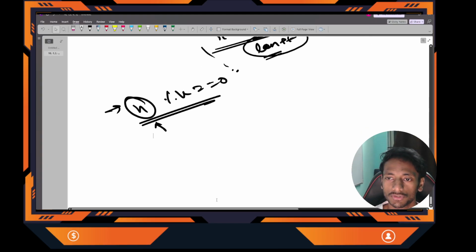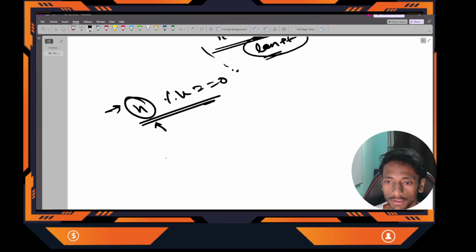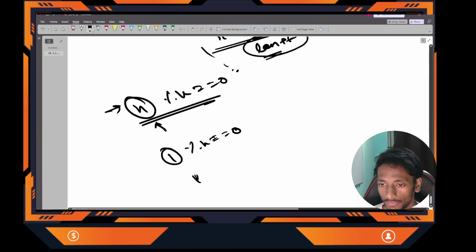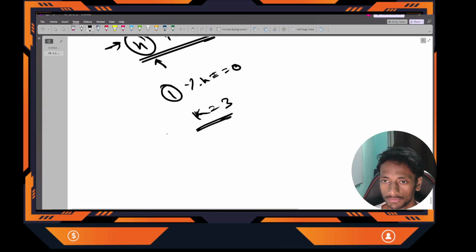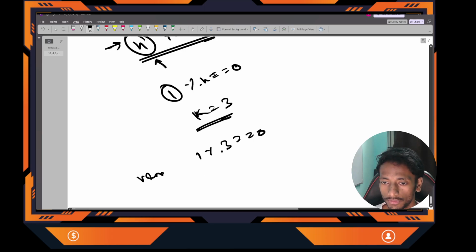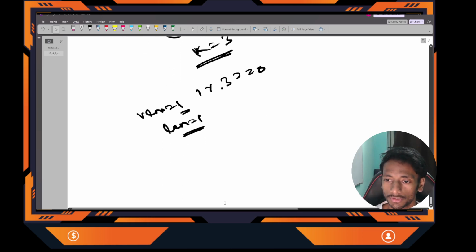Now we will always start from the smallest number, that is 1. Is 1 modulo of k equal to 0? Suppose the k value is 3. So we start from our smallest number 1. Is 1 modulo of 3 equal to 0? No, so our remainder will be 1. 1 modulo of 3 is 1, and the length is 1. Correct. Next, go to the next number.